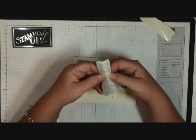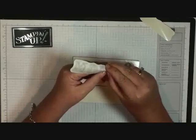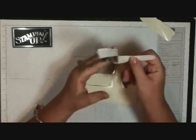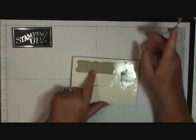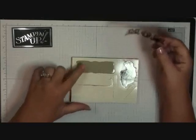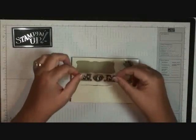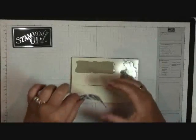And then also on the backing, you're going to see a slit. And this is where you're going to peel off the backing to the clear mount. Now this is going to reveal the sticky part of this image. And then this is the back side, which usually would have been sticky on the wood mount stamp sets, but it's more like a foam. So this is going to be actually like a cling on. So when you're putting this on, you want to think the sticky part to the backing.